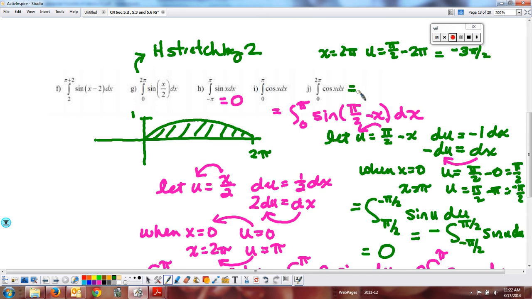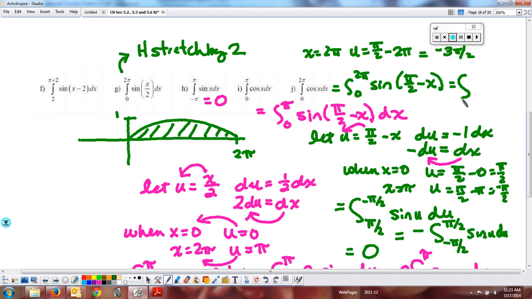So I can rewrite this. If I put all the steps in for you, we would go 0 to 2 pi of sine of pi over 2 minus x, which we could then convert to, oh, forgot my dx. If you don't have that, they take off points. You don't get your credit. You've got to close your integral, beginning and end, kind of like your brackets. My lower bound is pi over 2, my upper bound is now negative 3 pi over 2. We are going to have to switch that around, of my sine of u.